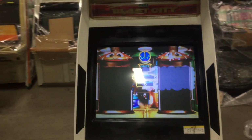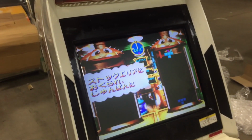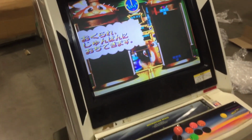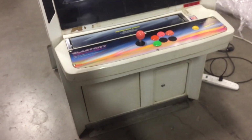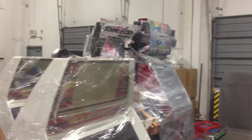I think that'll be it for candy cabs, and I'm not sure what else I'm going to be opening off of this container. There actually may not be much, but we've got tons of stuff here still. So who knows? Maybe we'll do something else.